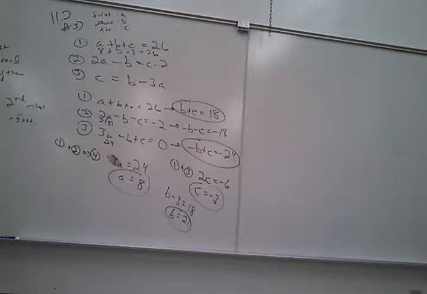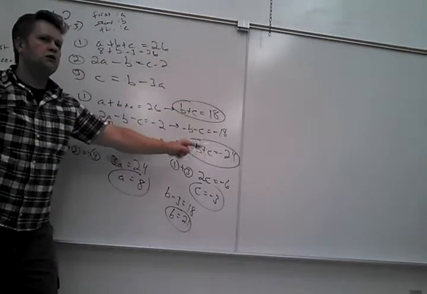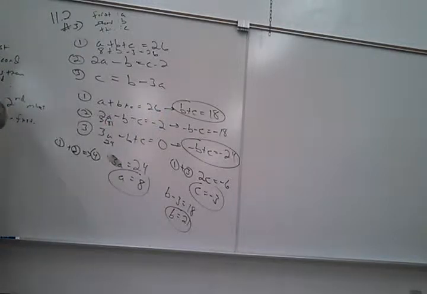Right? 2 lines going through points. The one point they both exist at is the one point that works in both. So planes the same way. The one point that lies on all 3 planes is the one that works in all of them. So it doesn't matter which one I use, either one of these or any of the equations that come from combining those, they're all going to have the same answer because they all indicate that point. Hopefully. So it doesn't matter which one you use.